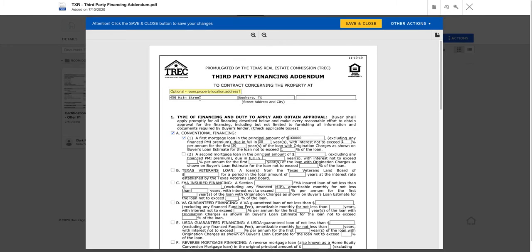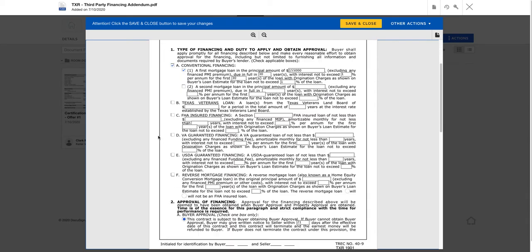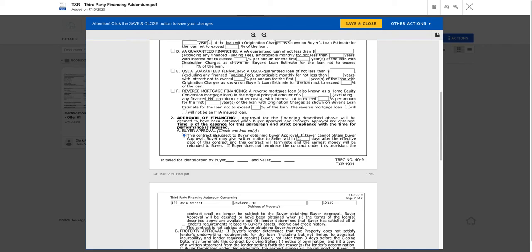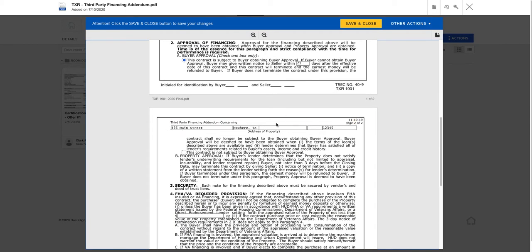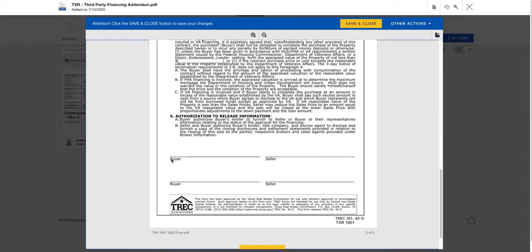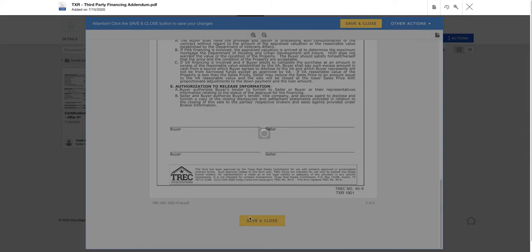When we do so, you can see at the top of the screen right here, 456 Main Street, automatically updated. Well, we're going to need to update their loan amount. Instead of financing 160, they're financing 155 now, so we need to make sure we update that. All your stuff about the loan itself would need to be updated. If buyer approval changed for some reason, I don't think it would, but if it did, you can see it updated on the top of the screen here as well. All right, so everything's in there, good to go.